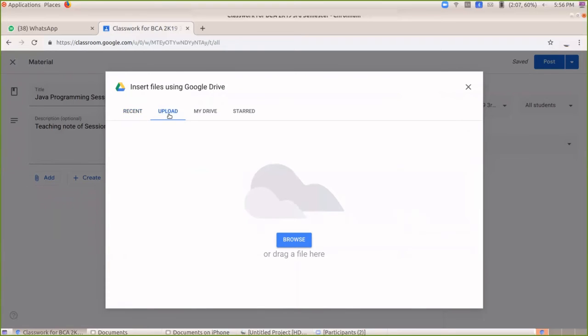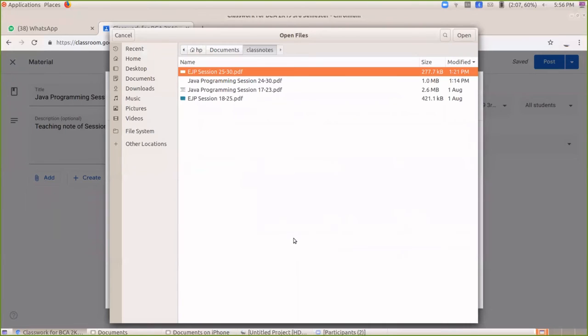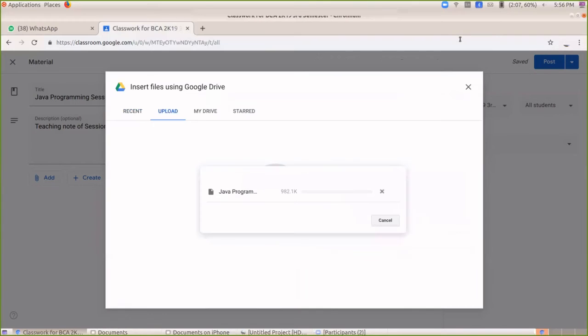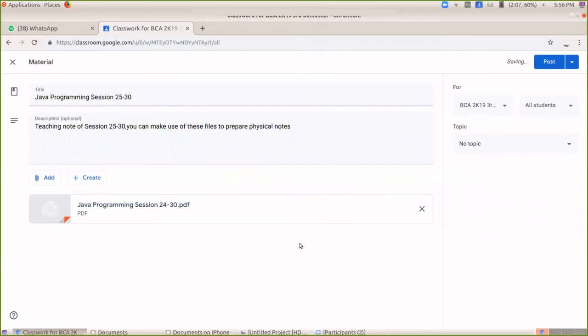Click the upload option and select the browse button. When you click on the browse button, I'm going to upload my PDF file here. My PDF file is this one, Java programming session 24 to 30. When I select that, it takes some time to upload. Yeah, now it's been uploaded.